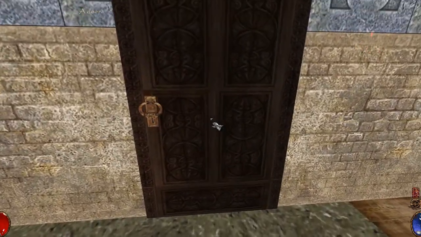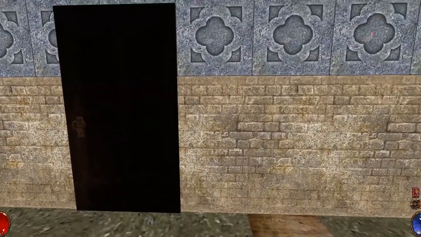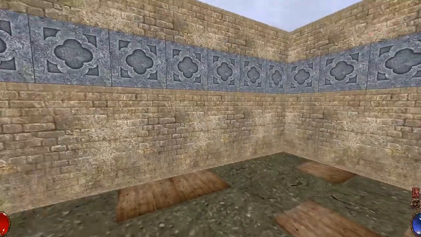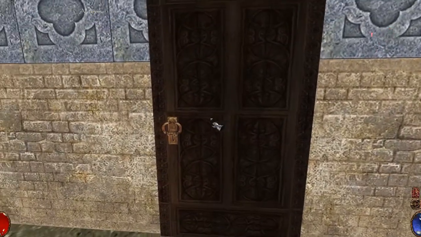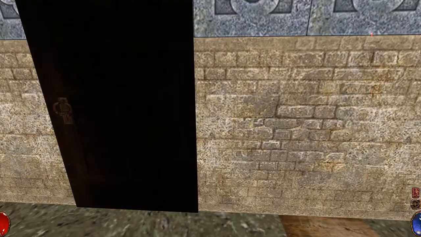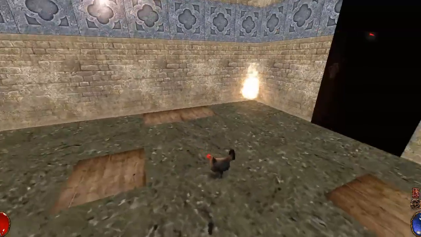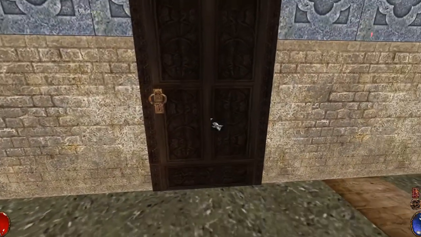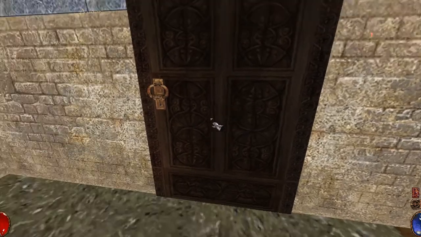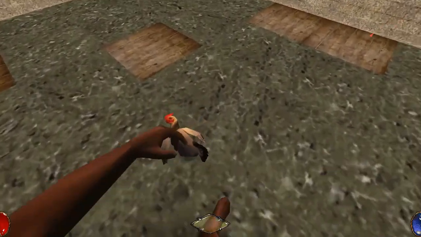Also, we need to add some lighting to the level because, as you can see, even though the walls are lit, the door isn't receiving any of that because we don't have any hidden light objects. So this is another thing that needs calibrating.